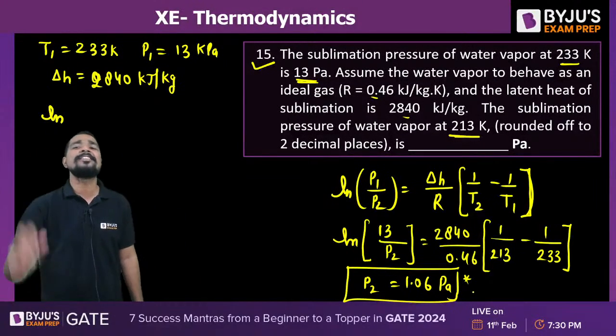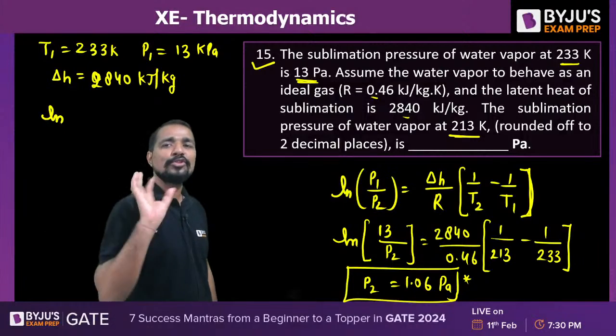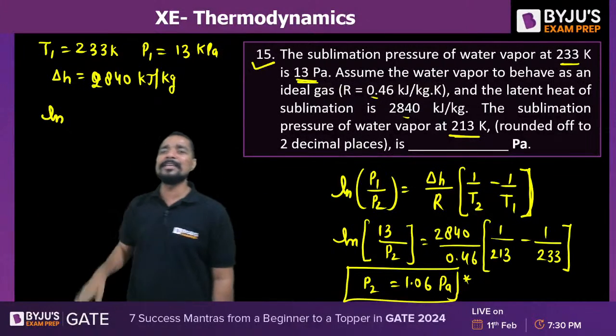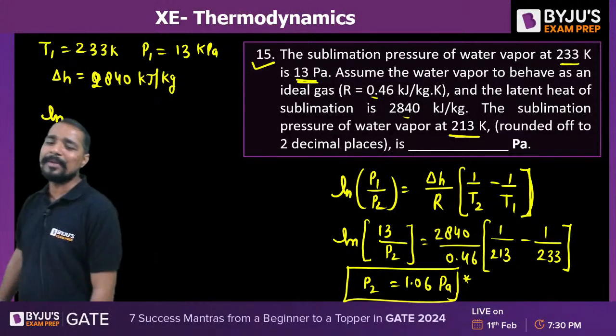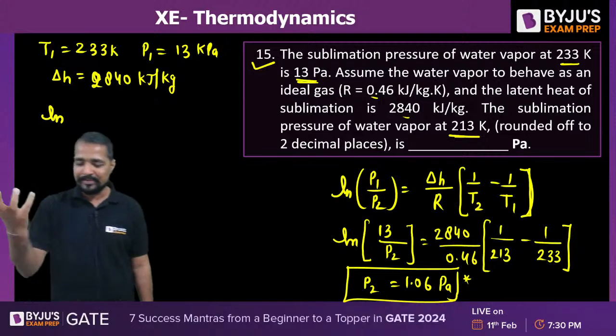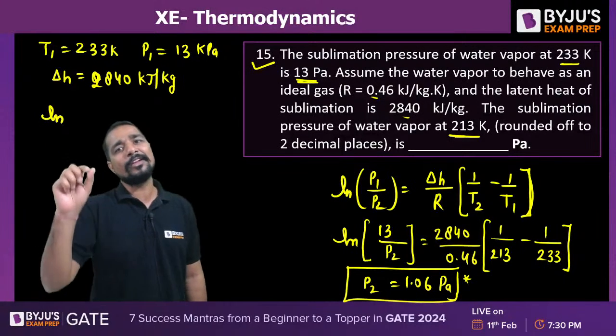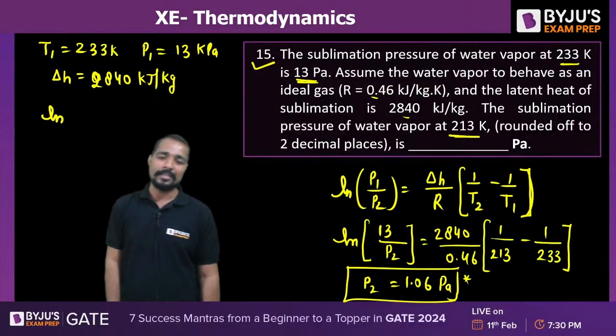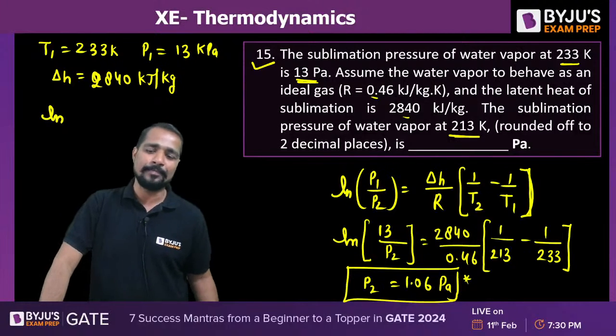These are small mistakes. In exam time, we keep thinking whether it was in the denominator or numerator, whether I did the multiplication or the division. These small mistakes will create a lot of problems for us. These small mistakes should not happen. Okay.